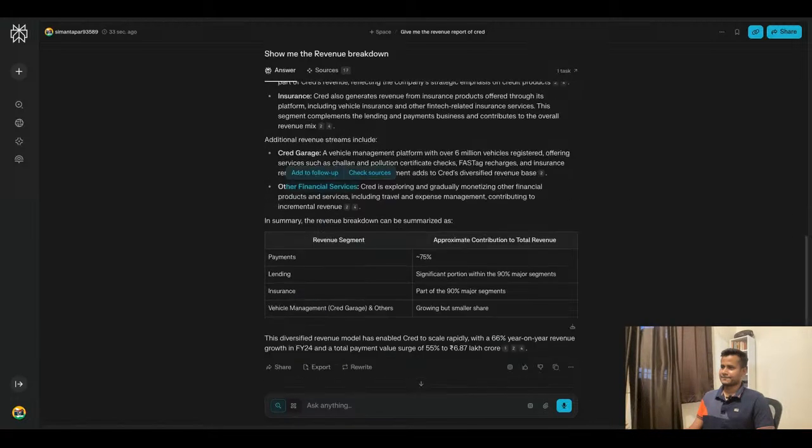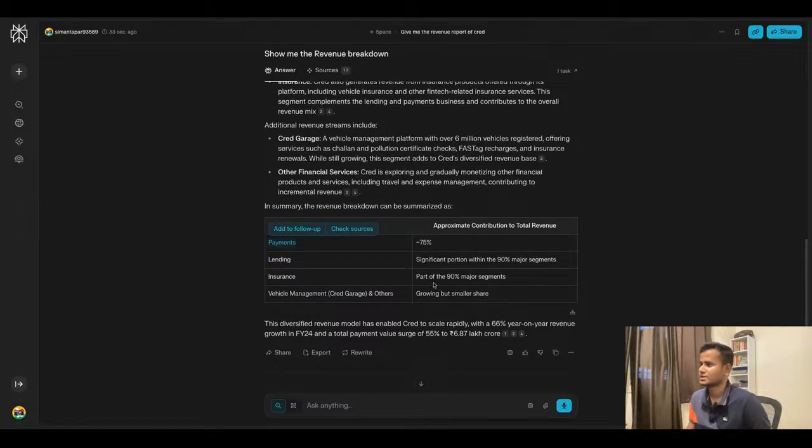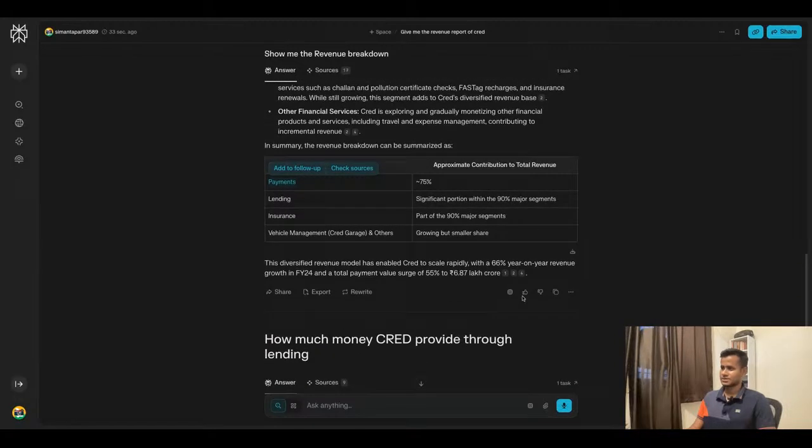So 75% is payments. Lending is a significant portion within the 90% major segment. Insurance is also part of the 90% major segment. Vehicle or CRED Garage is growing but has a smaller share.